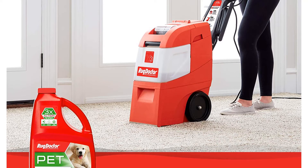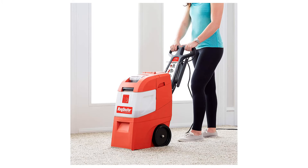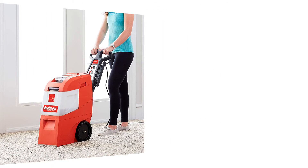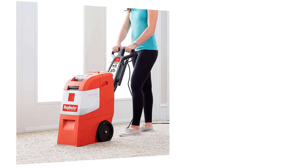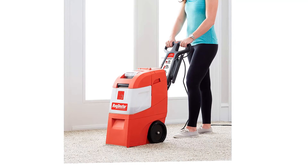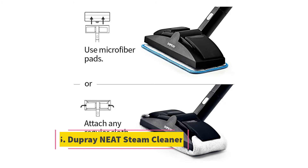The Rug Doctor has earned the highest rating from the Carpet and Rug Institute — the trade organization of the carpet industry — for soil removal, water removal, and gentleness. This one-pass cleaning system sprays, scrubs, and extracts embedded pet messes, dirt, grime, and odors with commercial-grade results. Triple-action vibrating brushes scrub all sides of each carpet fiber, releasing dirt and odors that other steam cleaner machines can miss, while targeting pet hair, pet urine, and mud.